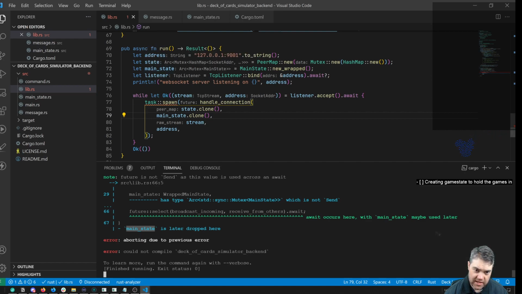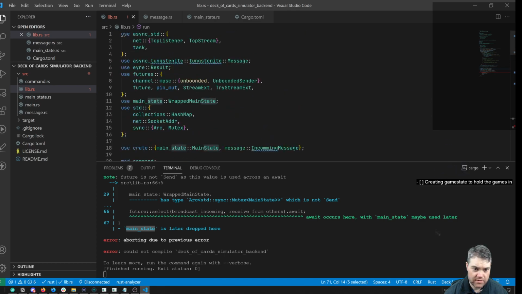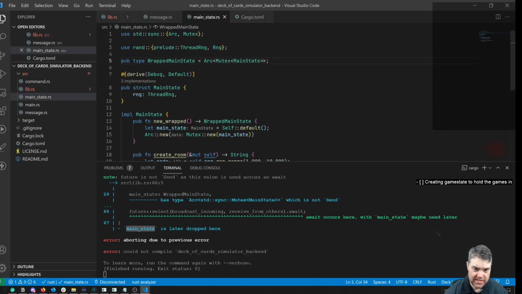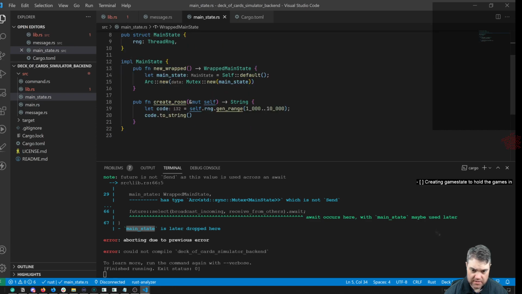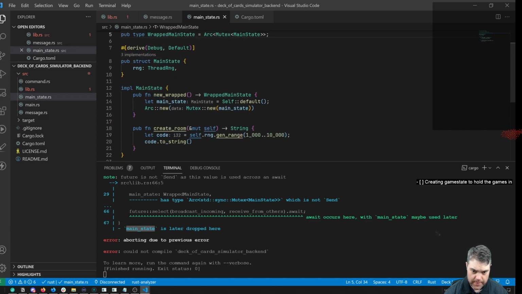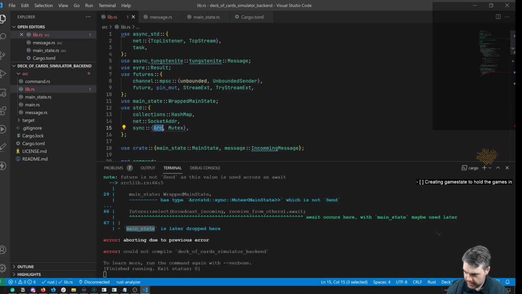Okay, so I'm trying to follow this pattern with state here. So we create this. Now this is an arc mutex. We should double check the type of arc too. Standard sync, main state. Okay, standard sync, arc and mutex. So that's good. Yeah, I think that will also be clearer once I learn a lot more about async stuff.